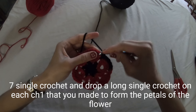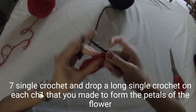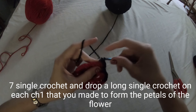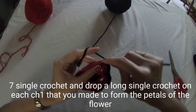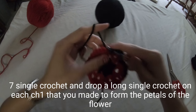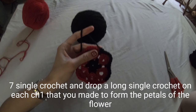One, two, three, four, five, six, seven, eight. Three, four, five, six, seven, and a long single crochet again here, and I'll meet you there.